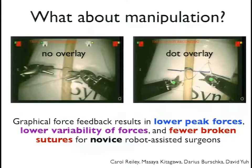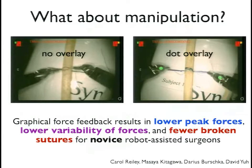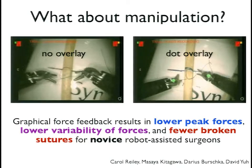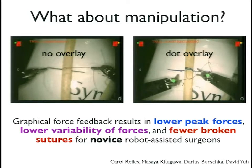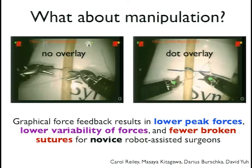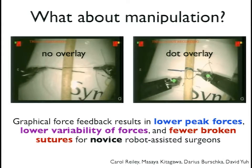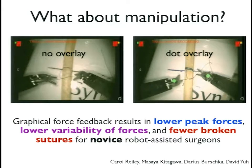Exploration is interesting because many surgeons feel they can't use clinical robots without haptic feedback for exploratory tasks. For manipulation tasks like tying a suture, we compared no graphical overlay against a dot that changes color depending on how much force is applied. This display helped novice users — medically experienced residents who hadn't used the robot in hundreds of surgeries — but not for true expert da Vinci users. This suggests haptic feedback may have a role in training or as training wheels for people learning.